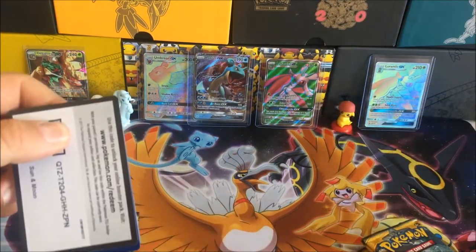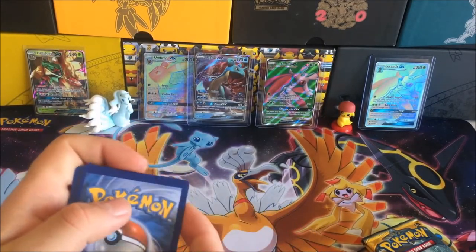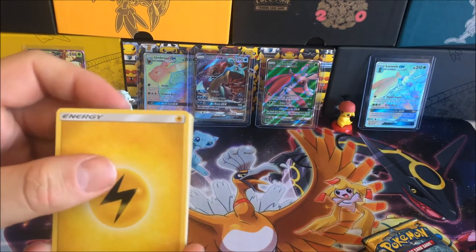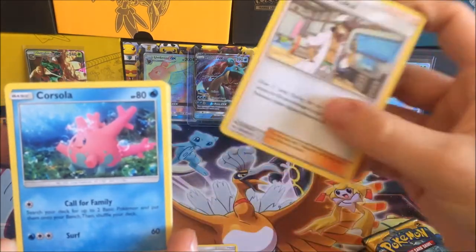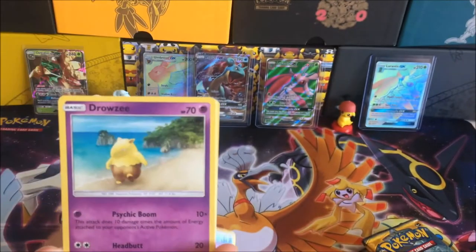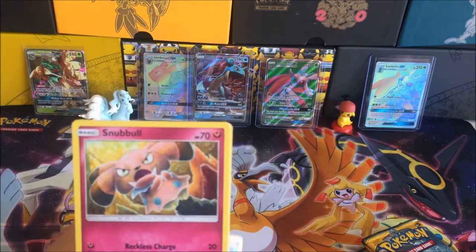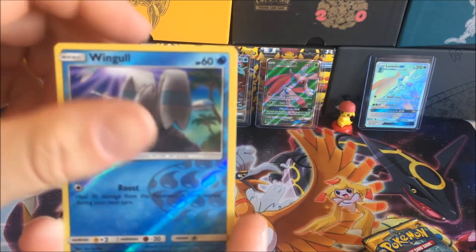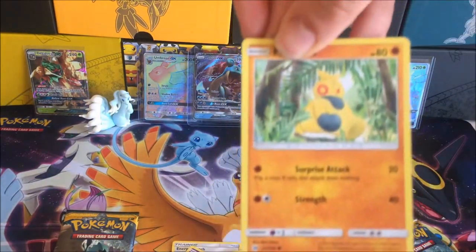Not many left, guys. Very close to the end. Code card. Guess the energy. Psychic. Dark. Electric. That'd be right. Energy Switch. Professor Kukui. Because all the professors that you know leave their shirts off and their coats unbuttoned. Corsola. Drowzee. Cutiefly. Makuhita. Snubbull. Alolan Rattata. Reverse rare of Wingull. And the rare is Hariyama. Oh, reverse. Whoop. Makuhita. Hariyama.